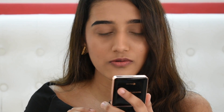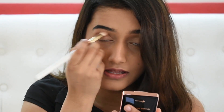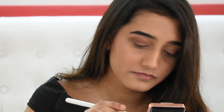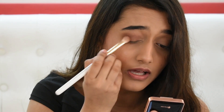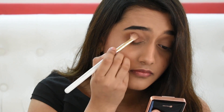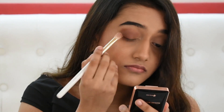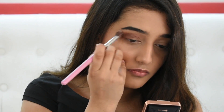I'm going to get you guys a little closer and we'll try to do a look using just these shadows. I'm going to start by using the matte brown shade in this palette — you can see there's quite a lot of fallout. I'm using this on my crease; it's quite pigmented. I'm also going to get a lot of it on my outer edge since we don't have a darker shade here, so this is going to be my smoky eye. It blends easily — I'll take a clean blending brush and blend the edges out more.